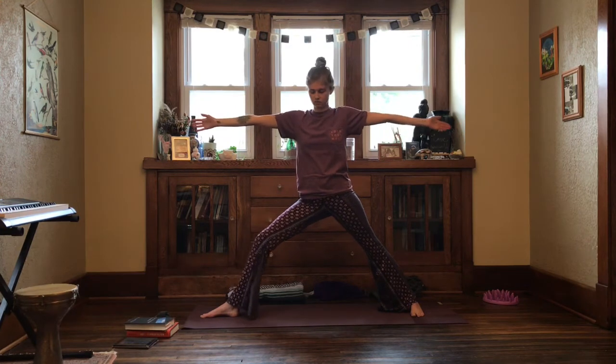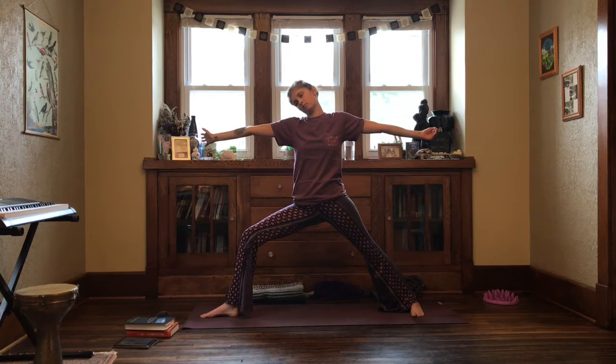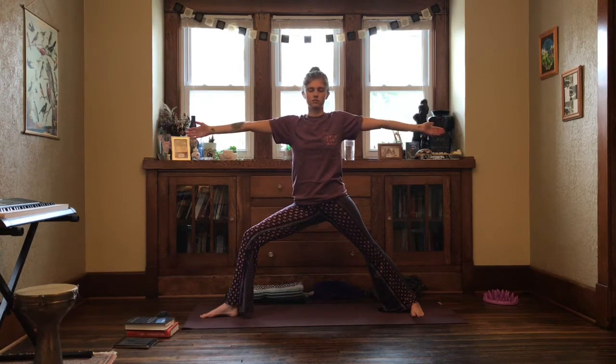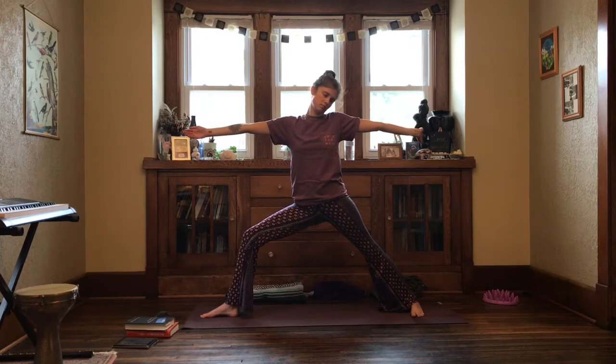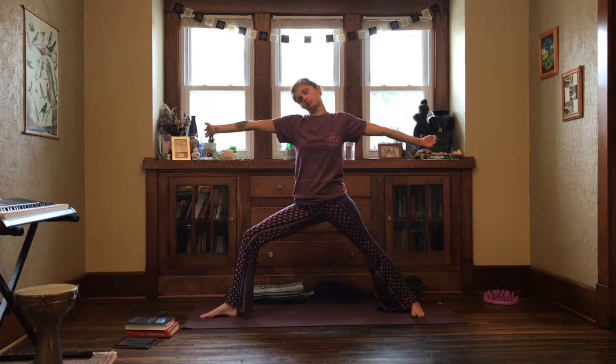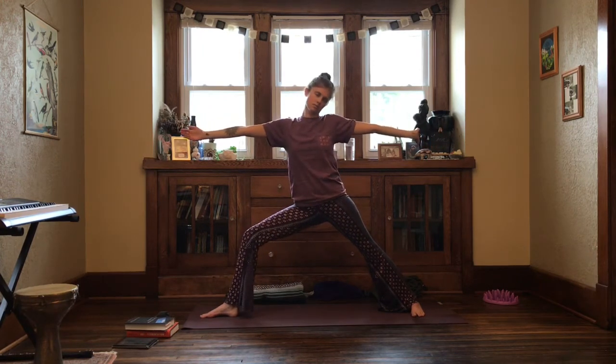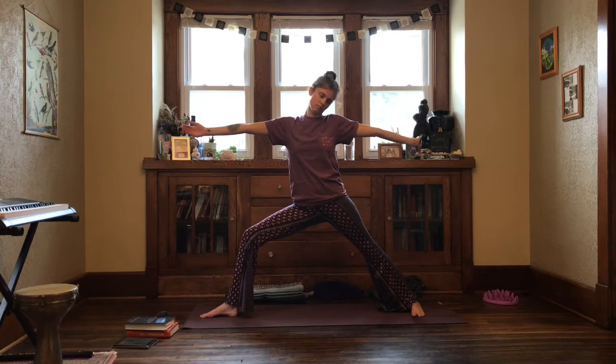Inhale, back to center. Exhale, right fingers back, left fingers forward, head comes to the right. Inhale, center. Exhale, left fingers back, right fingers forward as you lean your head to the left. Inhale, center. Exhale, right fingers back, left fingers forward, lean your head to the right. Inhale, center. Exhale, left fingers back, right fingers forward as you lean your head to the left.